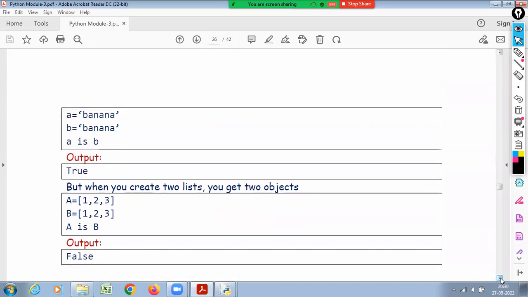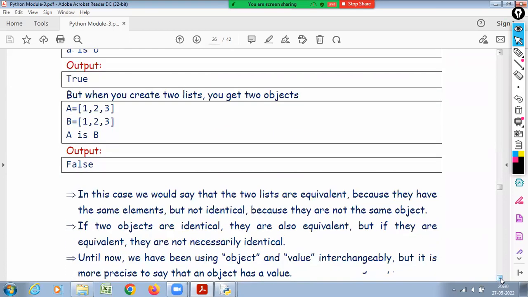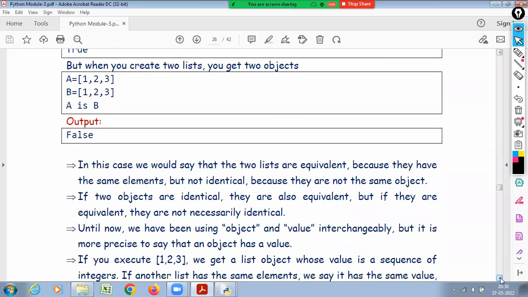For strings it is true. If all elements are the same in a list, it will return false. Why? Because strings with the same elements produce true, but lists with the same elements produce false.